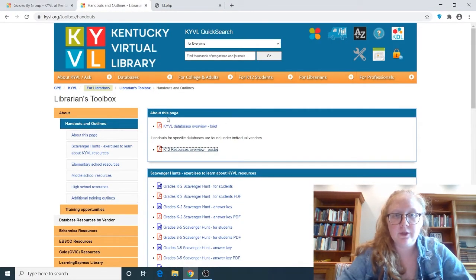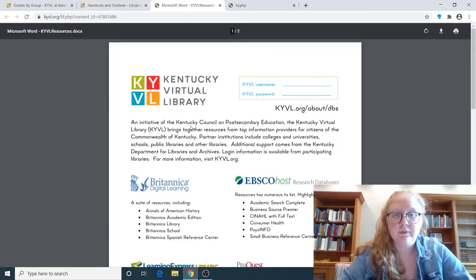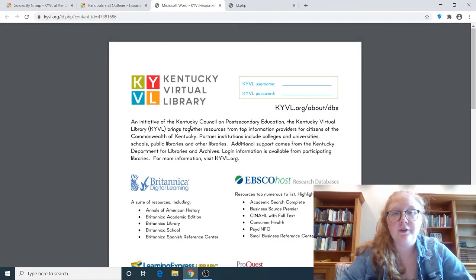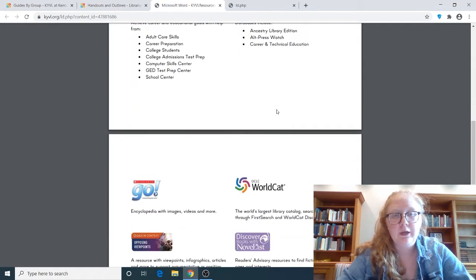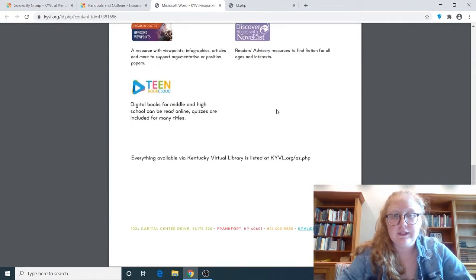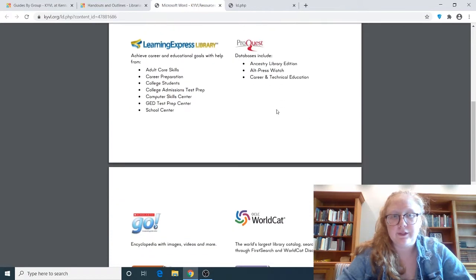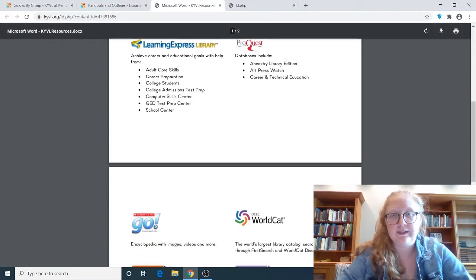This is also a great tool to have, Databases Overview. This is great to print out. And you can put the username and password on here, so you'll always have that information. And then it just gives a bulleted list on each of the databases and what they have. So ProQuest has Ancestry Library Edition and so on.